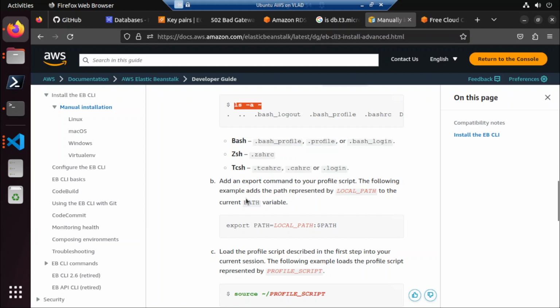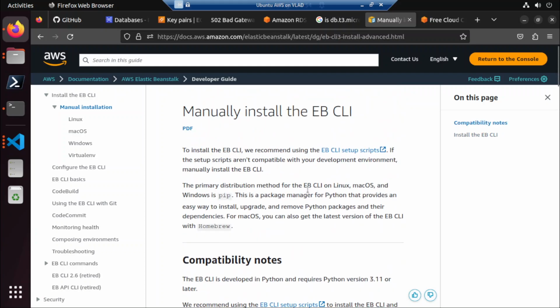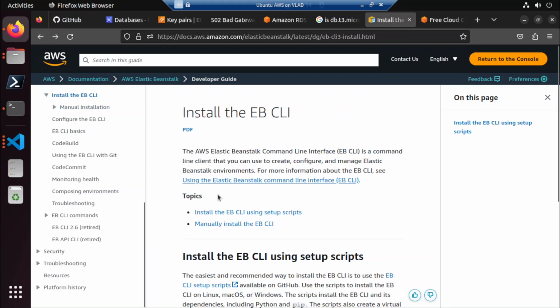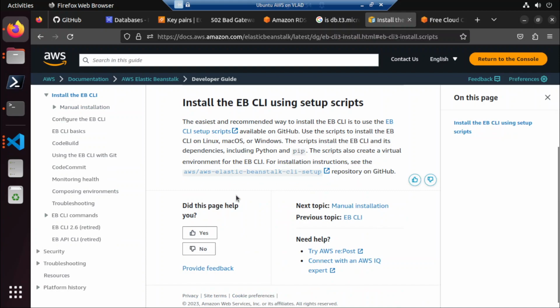The following example adds the path. Yeah, let us just install using script. Okay, the script also creates a virtual environment for EB installation. See this one here. The easiest and recommended way to install the CLI is to use the installation script from GitHub.